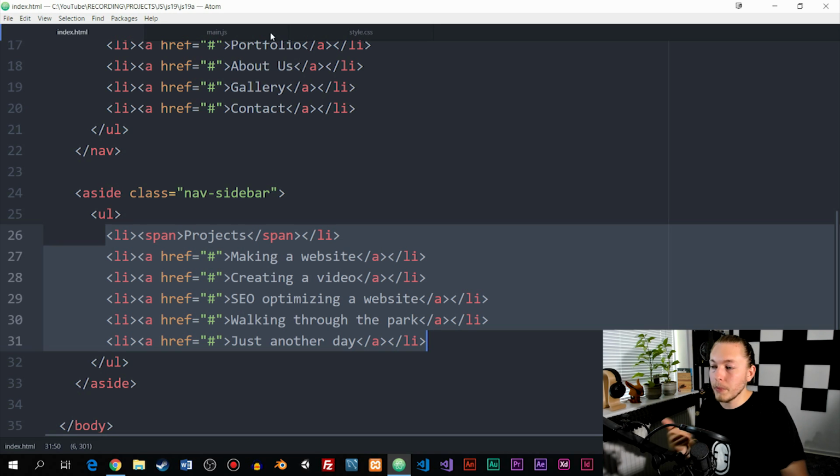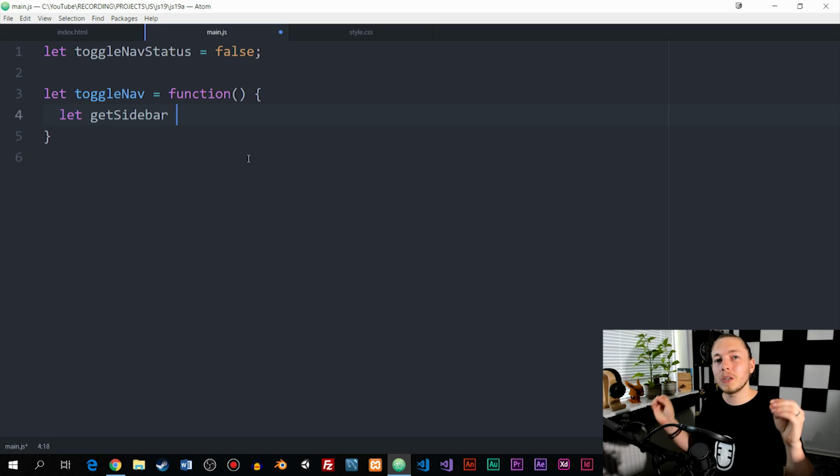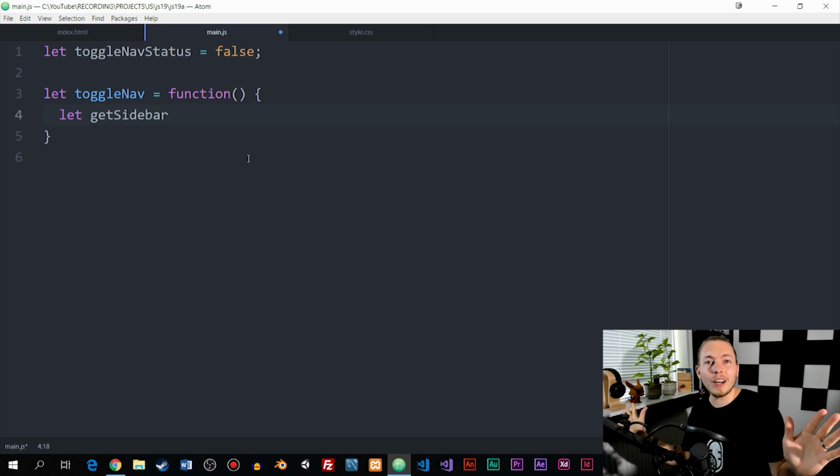So inside the main.js file, the first thing we're going to do is say we have a let variable that I want to call getSidebar. Now, just FYI, when we grab something in any sort of programming language, we usually use the keyword get in front of the name so we know what we're talking about. And if you want to change something, we call it set something. And this is not something you have to do. This is just a habit of programmers. So just FYI.